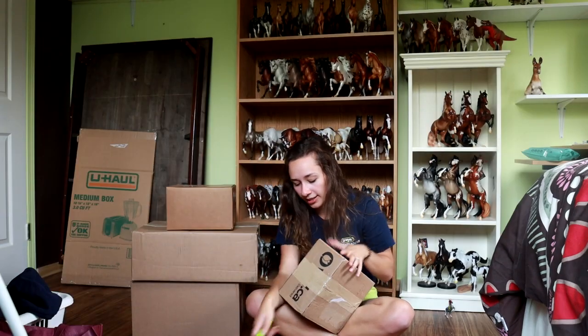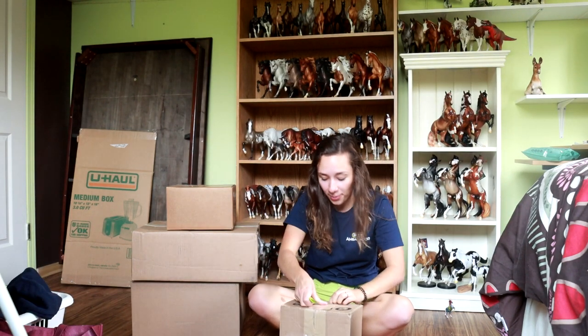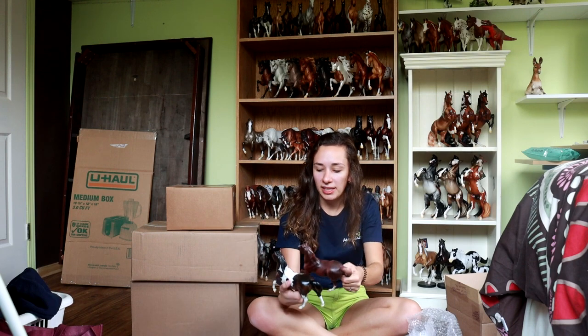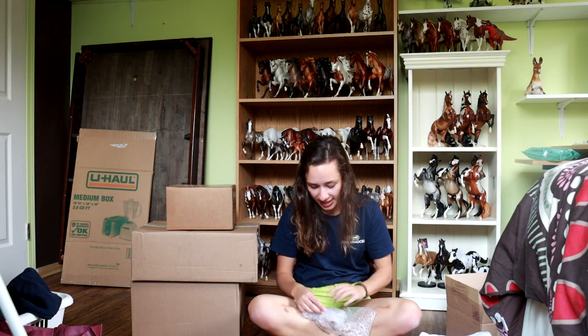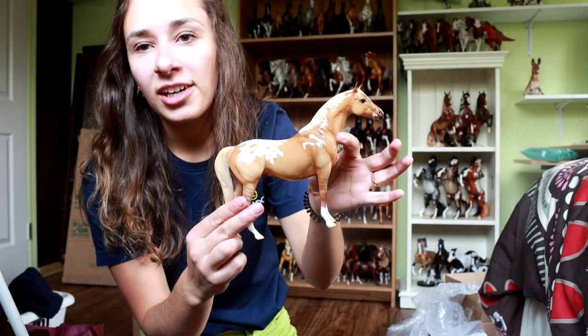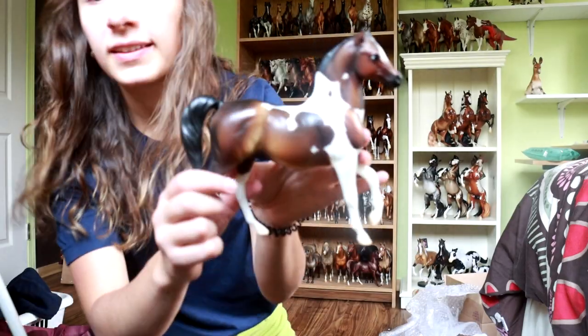This next package isn't really Briarfest-related but it came during the same time as all the Briarfest stuff, so I'm adding it to the haul. This is Julian, one of Briar's really awesome Bay Tobianos - really awesome even though he's a classic. My first Briar ever was the classic Arabian Stallion, so to have a nicer paint job on that same mold is really awesome. There have been a couple classics catching my attention recently. This was a collector special edition Lionel - pretty fun. He's glossy, and I'm starting to find more glossies that I enjoy, and this was one of them.